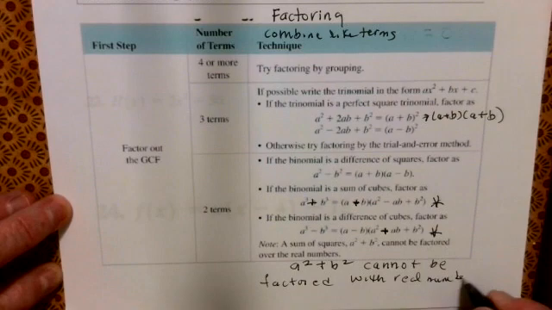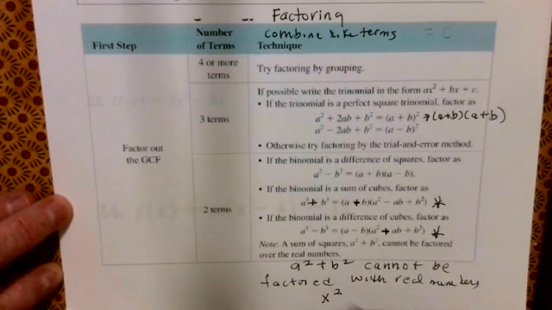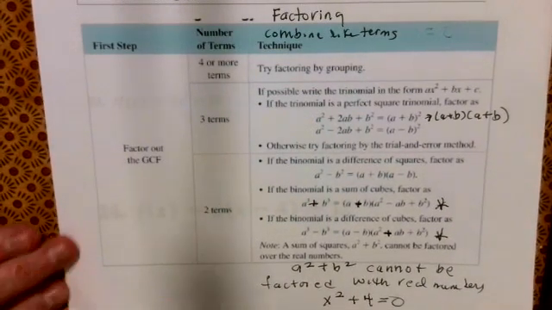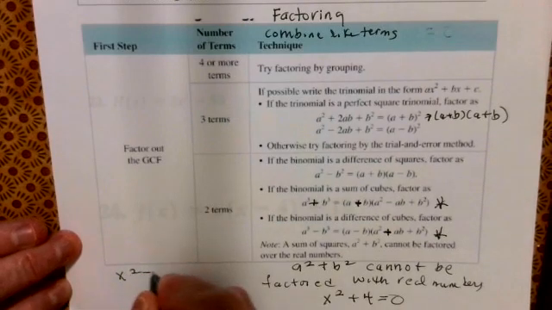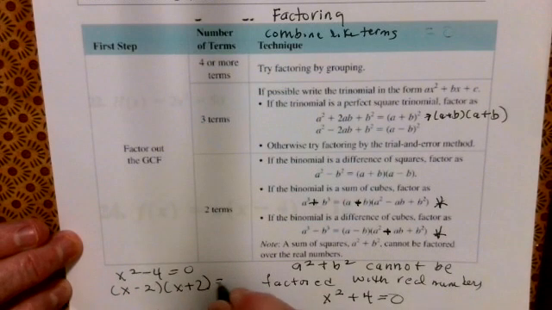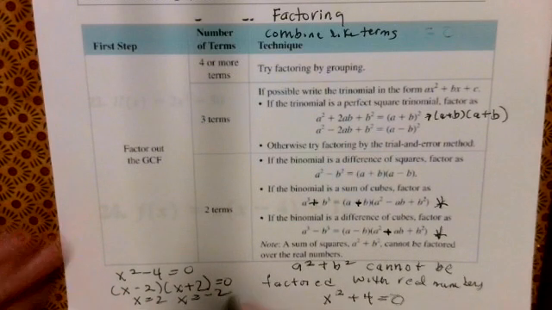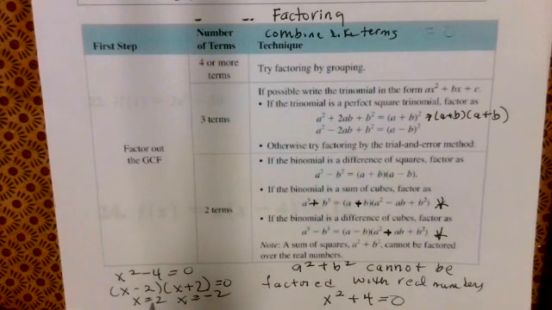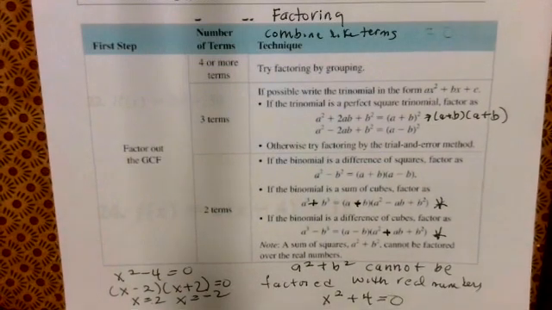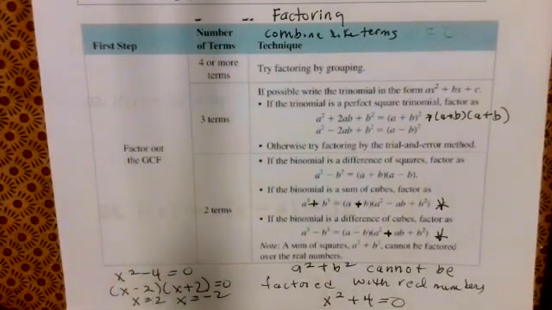So if you've got something like x squared plus 4 equals 0, you can't factor that with real zeros. And if you have x squared minus 4, you can go (x minus 2) times (x plus 2) equals 0. And then we can go x equals 2, x equals minus 2, because what we're doing right here is using the zero product property. Now, I'll talk about that some more, but if it's got a plus sign, it just doesn't factor into real numbers.